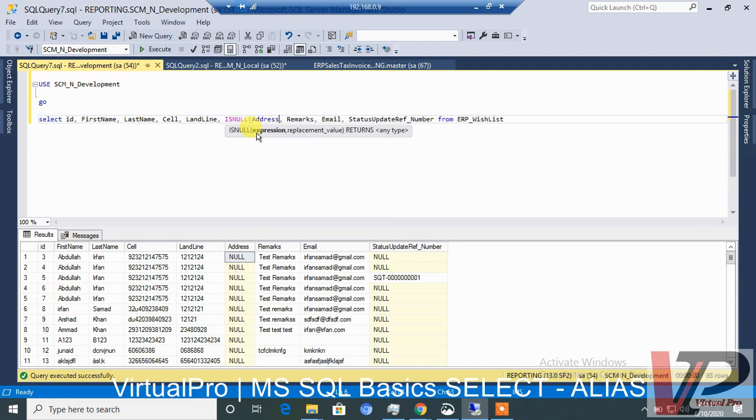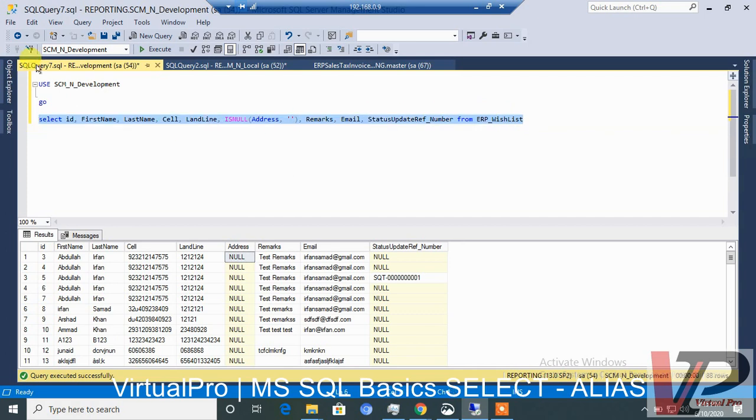After the field name I say what I want: ISNULL on the address field means if the address field has null values, then what do you want to display in this field. I currently display nothing.